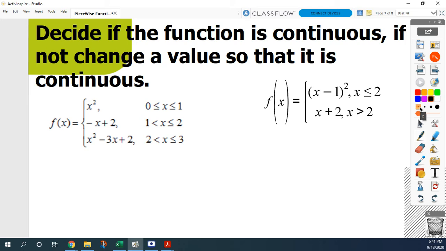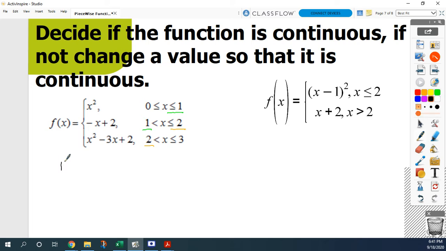One way would be to graph it. But notice, like in my first one, I have x squared minus 3x plus 2, which wouldn't be super fun to graph just by itself. So there is a way algebraically to check and see if something is continuous or not. And the way that we're going to do that is basically these points right here, or these boundaries, are going to be the spots where our graph would potentially overlap. And in order for them to be continuous, they actually have to meet up at those x values. So the way that we're going to check that is just by plugging in those values.